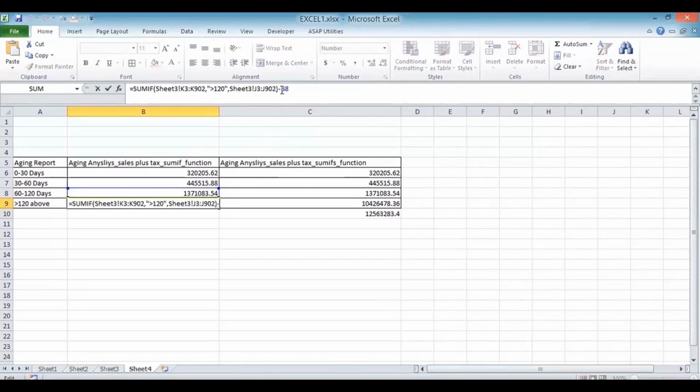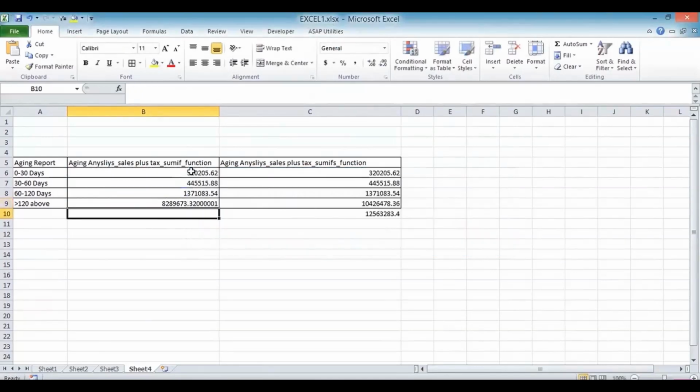We will check that. It is not matching this value. So we will subtract B8 plus B7 plus B6. B6, this value. We subtract this value. So here you can see this total is also B6, B7, B8. The total is not matching here because of the greater than 120 value. So we will use less than 120. This is the greater than 120 value. Here we can find some error and we can easily match this value.